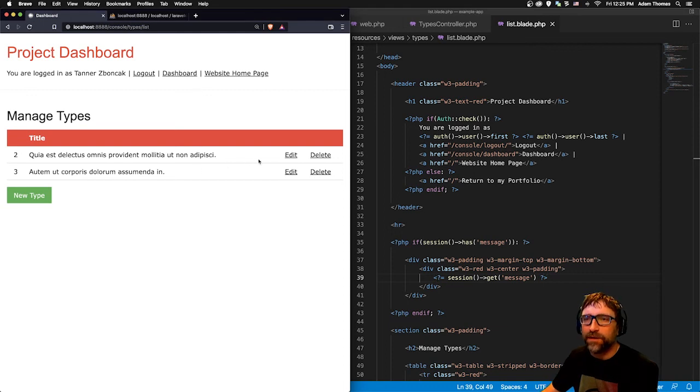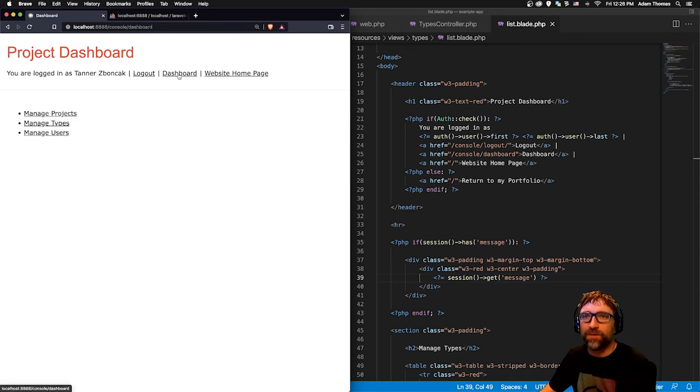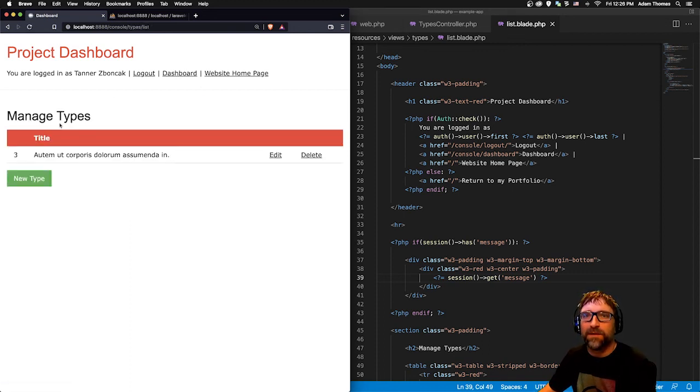And if I now delete another record, that record is gone, and we get a message to confirm that it's been deleted. Now the message will also automatically, after being displayed, remove itself from the session. So if I go back to my dashboard and back to my types, that message is gone.